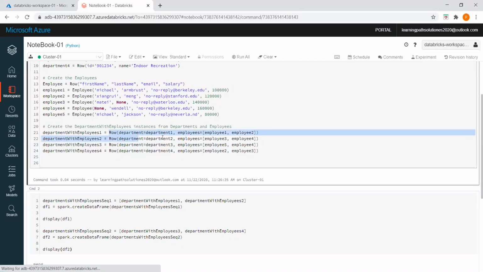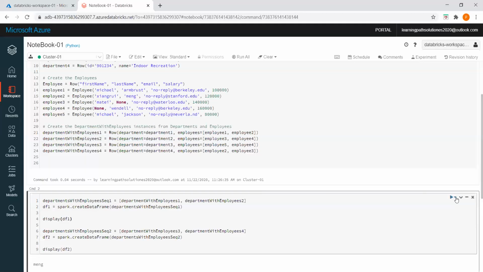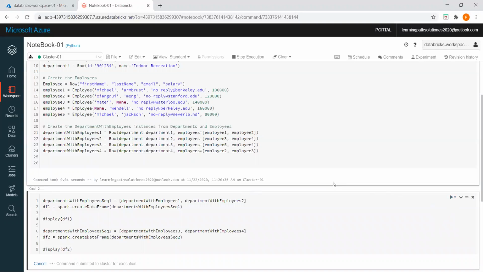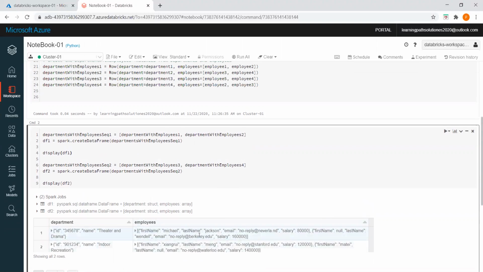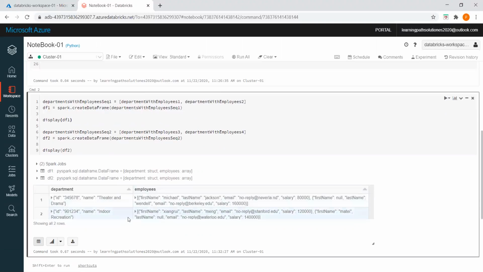So it will combine these two data on the key basis. So now let me run this command. So now we can see the department ID 3, 4, 5, 6, 7, 8 and the name theater and drama and the employees. So we just assign these employees values to these departments.